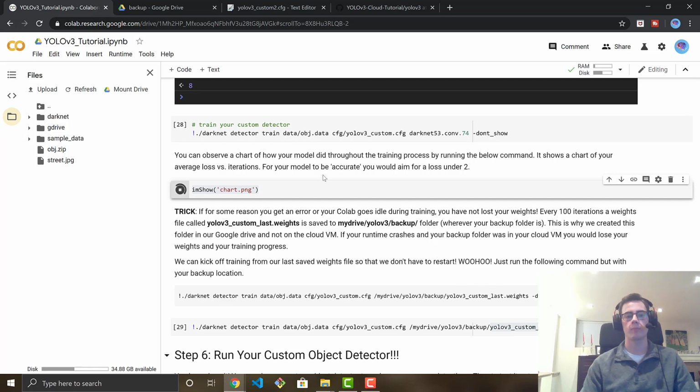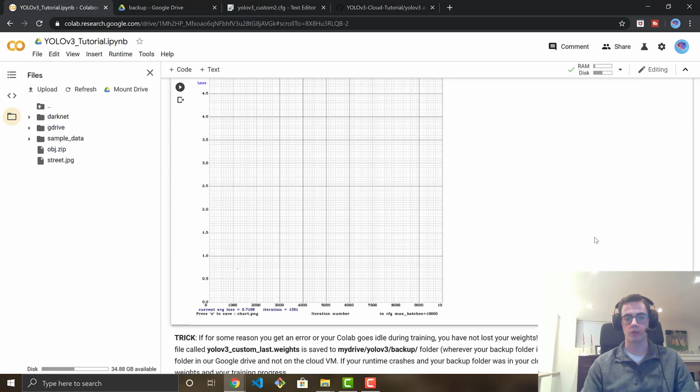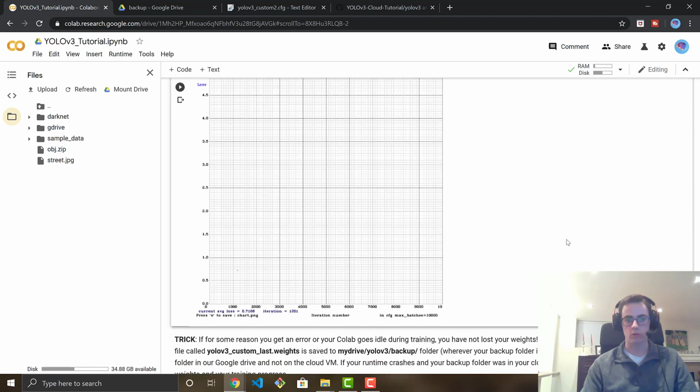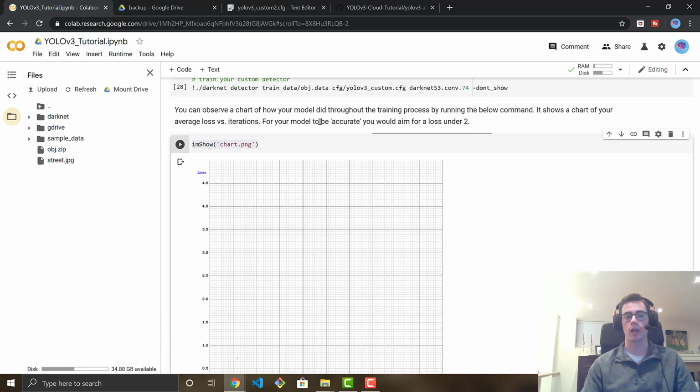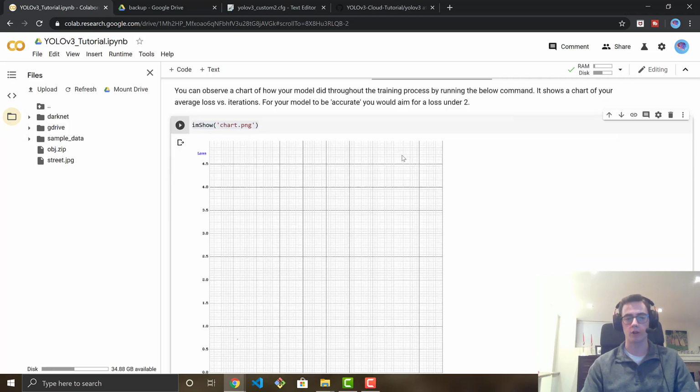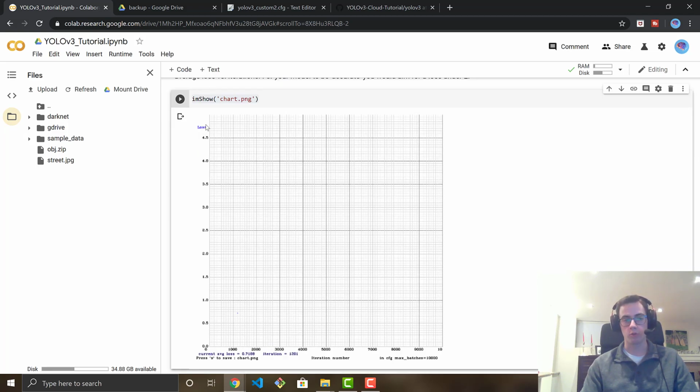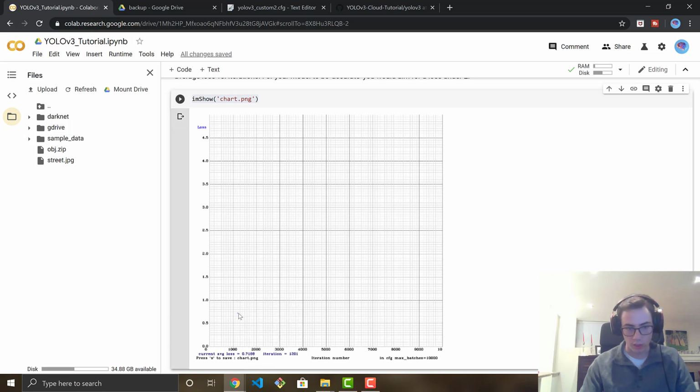And then I can also show you that chart.png to give you a good representation. So you're just going to pop up this chart.png. Right now it's not showing anything because I hadn't let it save again after loading in my new detector, so it wiped it. But you would see that after your custom training and just leaving it in one run, you'll have a blue graph drop all the way down here, because you can see that mine just started to plot again right here, because that's where I just picked up training.